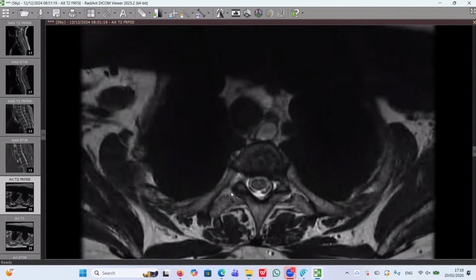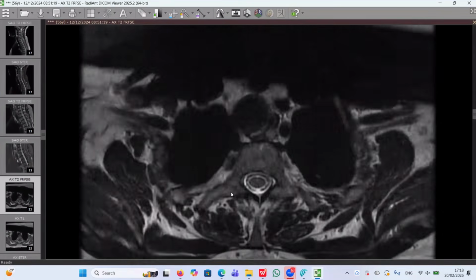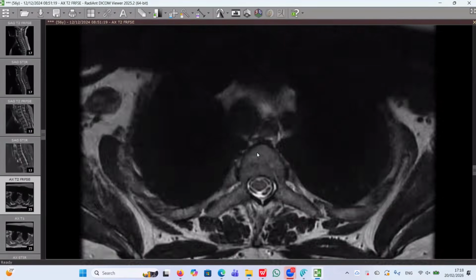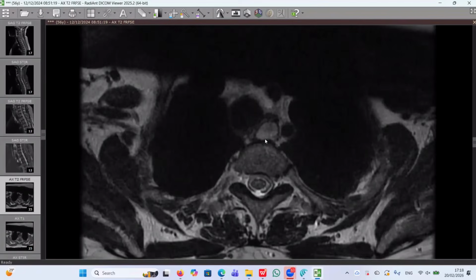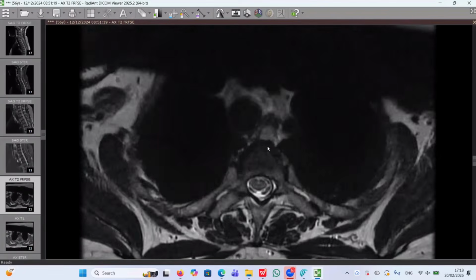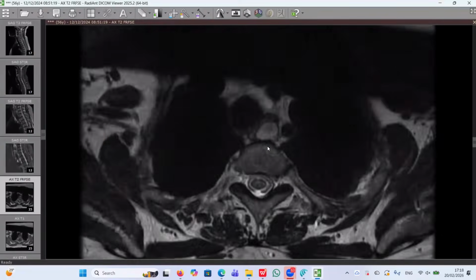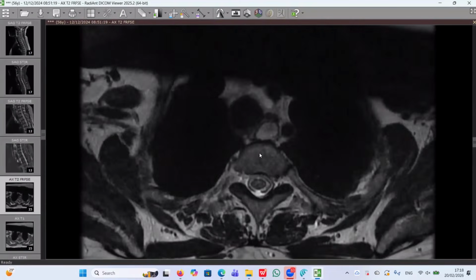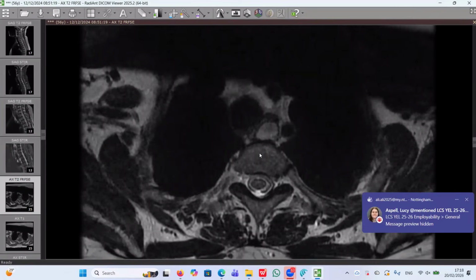It is not the location of a lymph node, but it can be a lymph node, but it is not signal-wise a lymph node. Yes. And a lymph node will not be present for 5 or 6 years. What are the most common causes for a posterior mediastinal mass? It can be a neurofibroma, schwannoma. Yes, can be neurogenic, correct. Can be either a nerve sheath tumor, neurofibroma, schwannoma, or something like this.